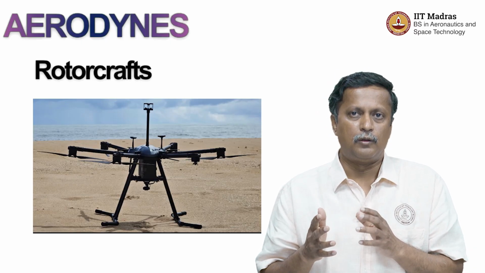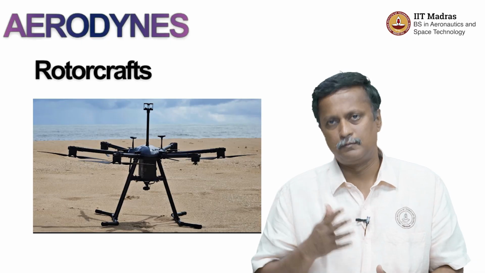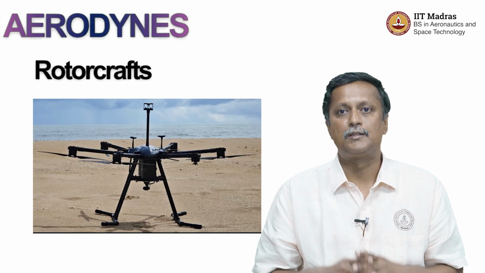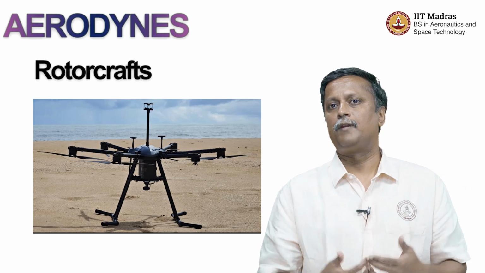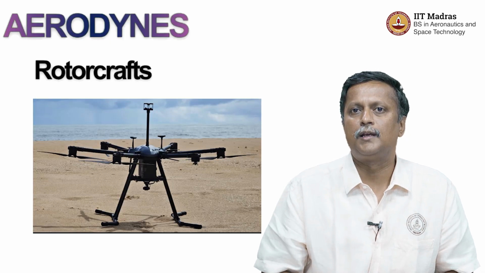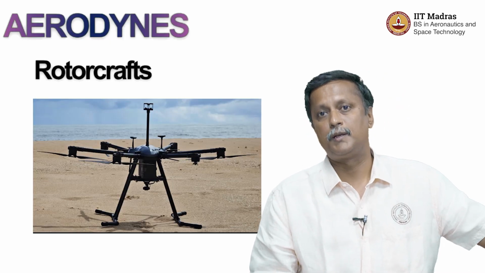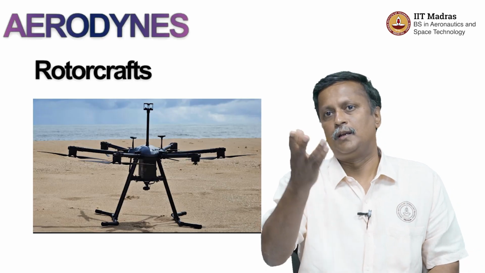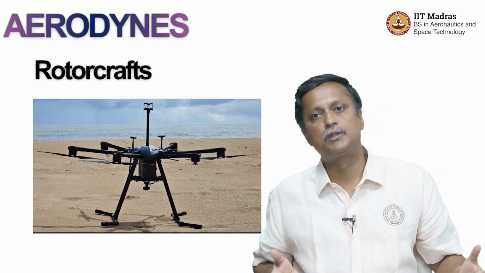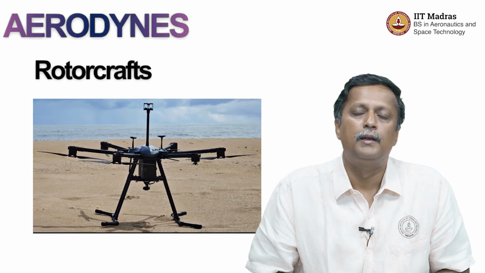If you look at all these rotorcrafts, they are very energy inefficient because of the way they function. We'll discuss that a bit later. Whereas fixed wing aircraft actually consume a lot less fuel. That's why even today, though it's convenient to fly in a helicopter because you can take off from anywhere, why is it that everybody is not using a helicopter? Why are they using fixed wing aircraft? Fixed wing aircraft means you have to go to a particular place called an airport, right? Whereas a helicopter can land if there is a field, it can land in that. Fixed wing aircraft needs a runway, a huge airport, you have to go there, it will be like 20 kilometers away from your home and so on.